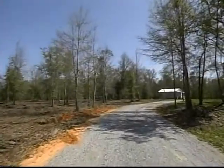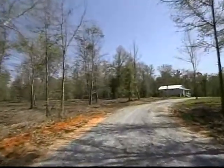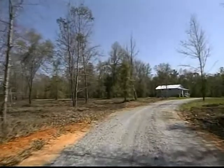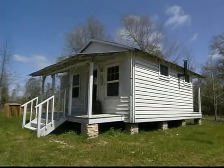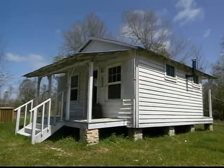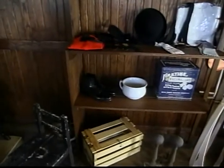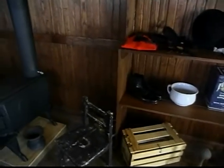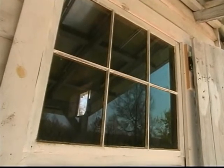Beyond the Indian trade house, on a service road to the left, you'll see architectural designs that we hope to preserve that are reminiscent of Baldwin County's past. On site now is a country store that we saved from Lower Bryant's Landing from destruction. We brought it onto the site, we've refurbished it, and it actually is on site and has period displays within it so that when you walk in it, you walk back in time and you're able to see what Baldwin County life would have been like, say, 100 years ago.